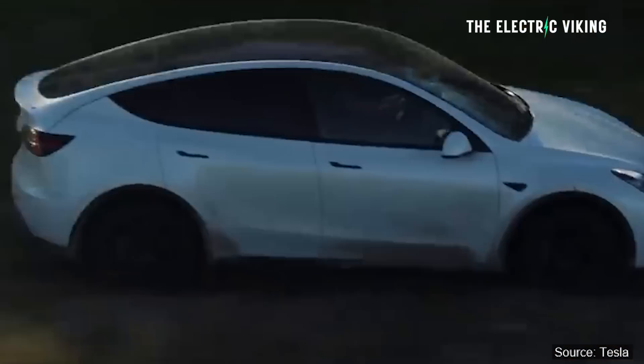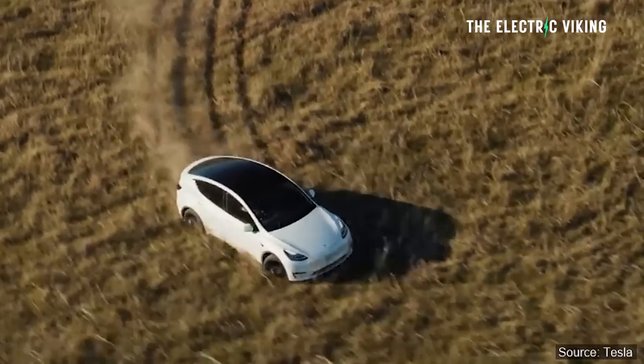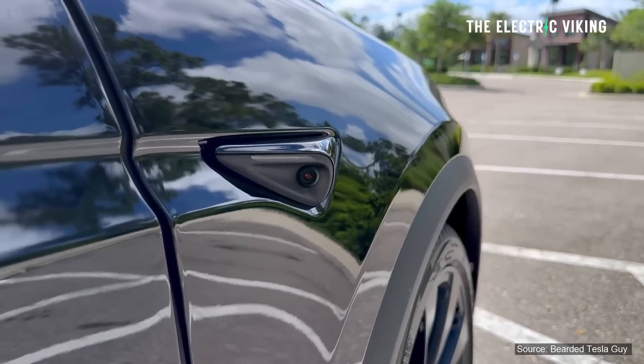This compares to the current 262 feet, or 80 meters, that Tesla cited in its previous range. This doesn't sound significant at first — you'd think 80 meters is far enough. But if a car is going fast and not about to stop, 80 meters is not much. If a car is doing, say, 100 miles an hour, you'd cover that in a couple of seconds. So it's really significant, this change. I think it could be a big safety improvement.